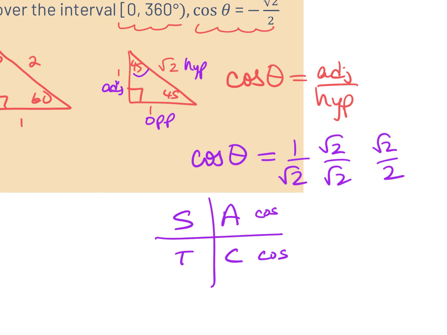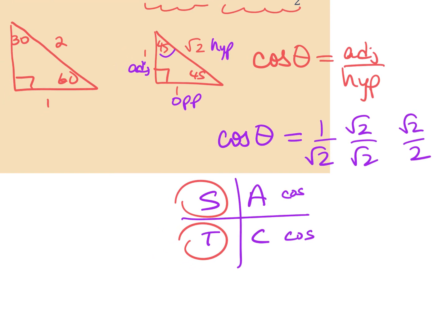So it's going to be negative in these two. So now what I need to do is figure out what the angles are in here that have a reference angle of 45. So what we're going to do is we know to find the reference angle in quadrant 2, we take 180, subtract the reference angle. And the angle measure in quadrant 2, where cosine's negative, is 135.